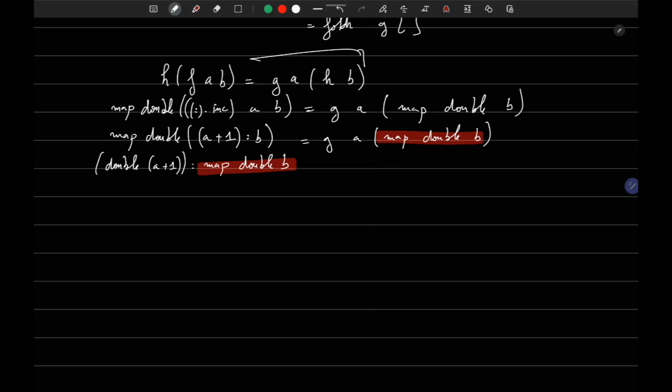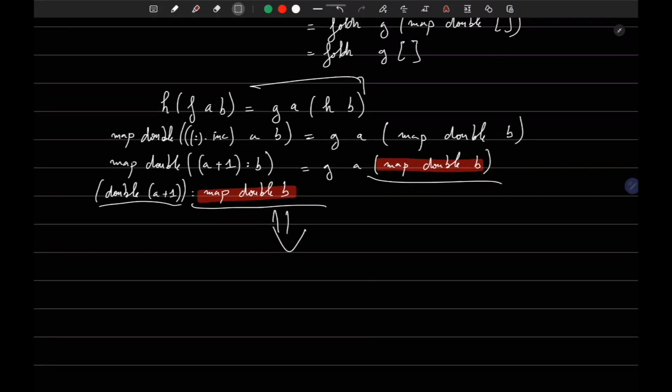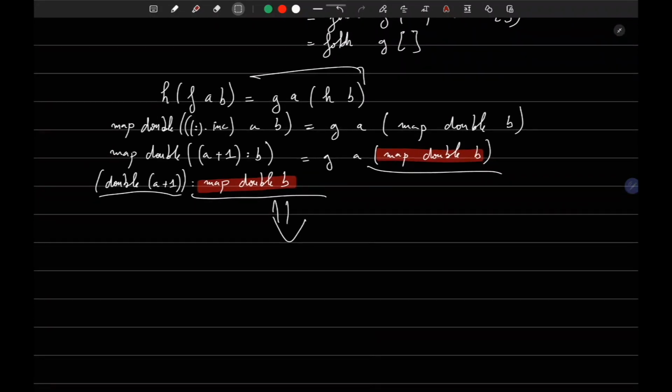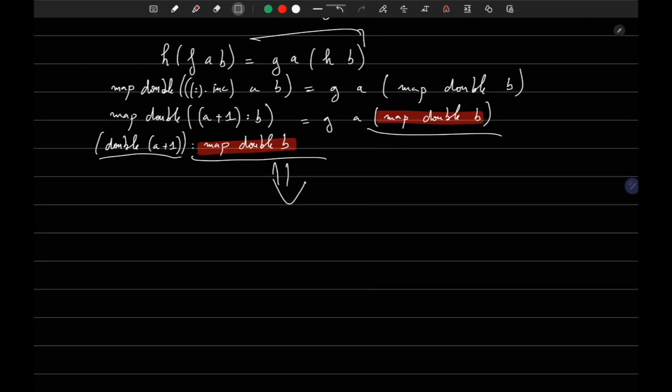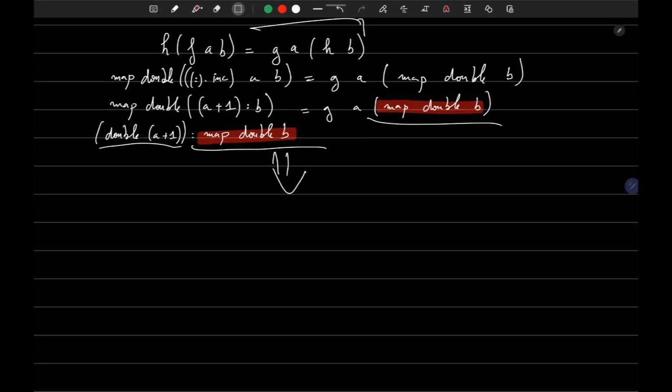So now we can write our function g. So this g here, what does it do? Takes two params, a and b. What does it do to a?